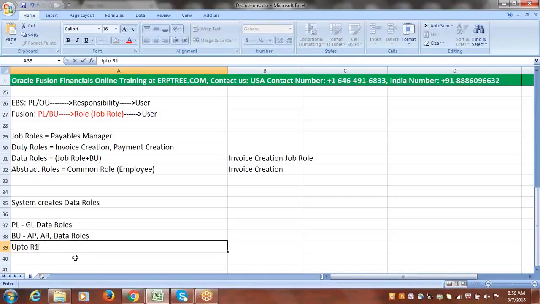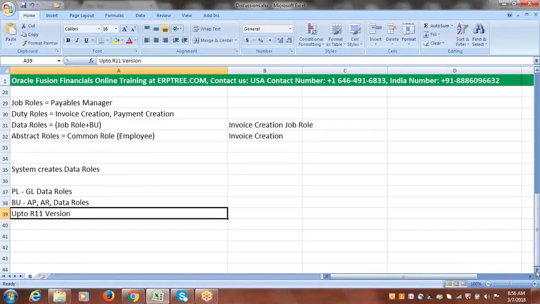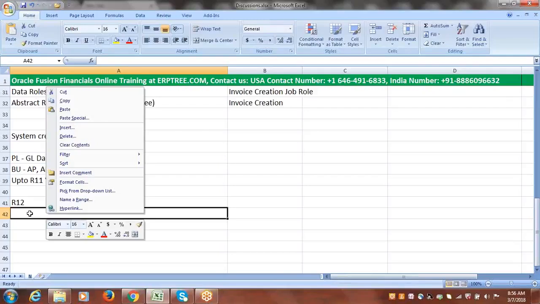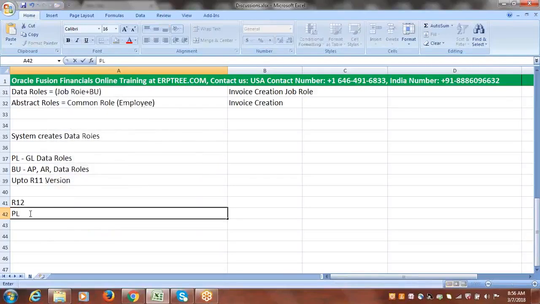Up to release 11 version. From release 12, they changed the game. Whatever you have in release 12, the same continues in release 13 now. From release 12, what happens is, when you create the primary ledger, the system won't create any data roles.